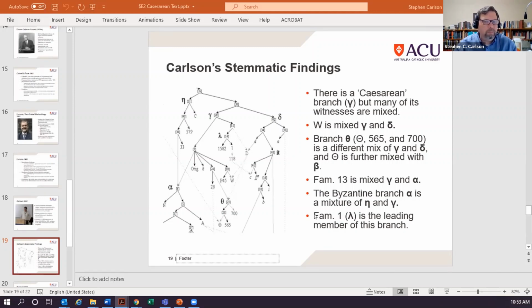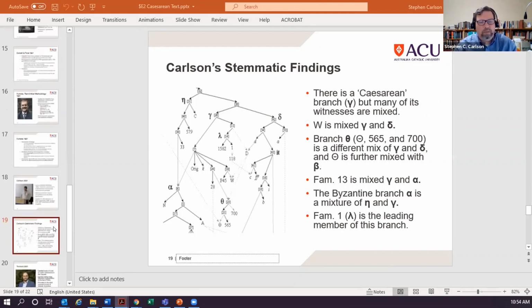So if you care about that, then that would make family one a more interesting and important text in this part of the Gospel of Mark. Now, the main issue is to what extent you can generalize that beyond this part of Mark to Mark as a whole, or the Gospels. And then in the case of W, these manuscripts are going to shift text types, and some are going to be more Byzantine and things like that. So it's really a whole area left to be discovered, but it does appear that there's some underlying reality for the Caesarean text, but it's so mixed and under layers of other texts that it's really hard to untangle.